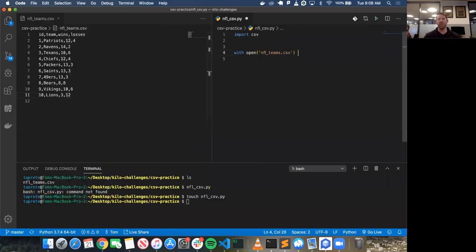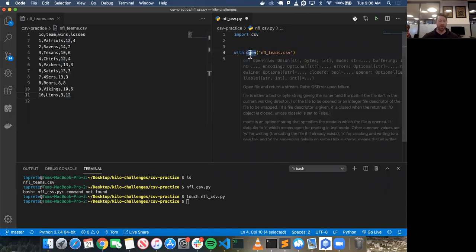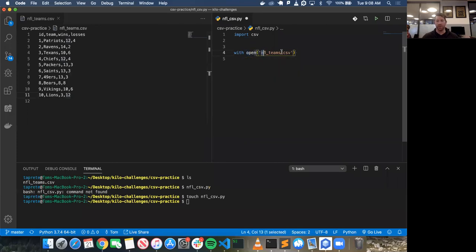So you're importing the CSV module with this open, which is a method, open this NFL CSV file as, we do it as NFL teams file. So I'm opening this file and I'm renaming it as NFL teams file.